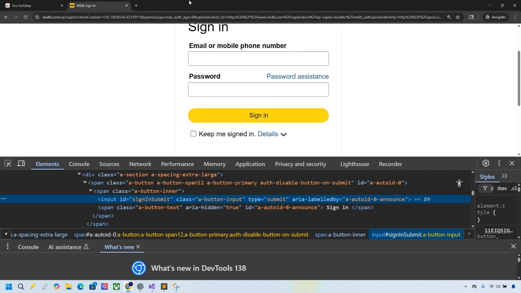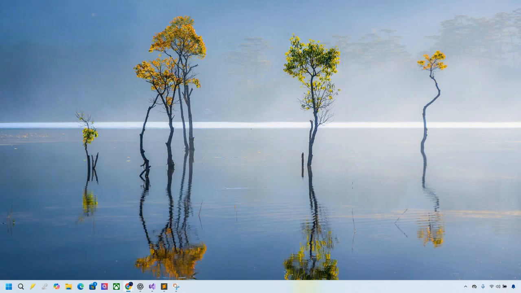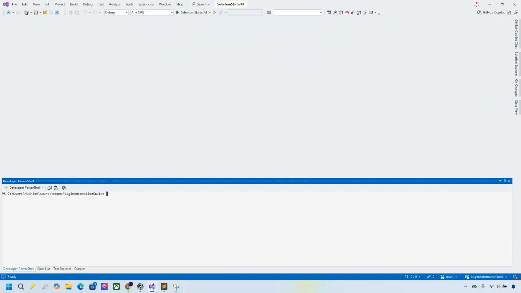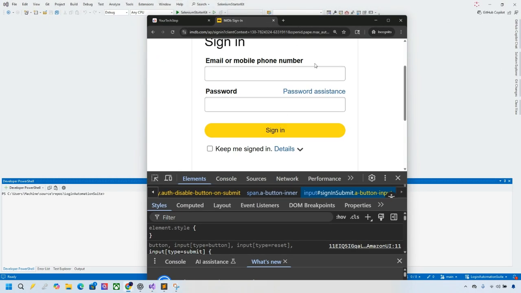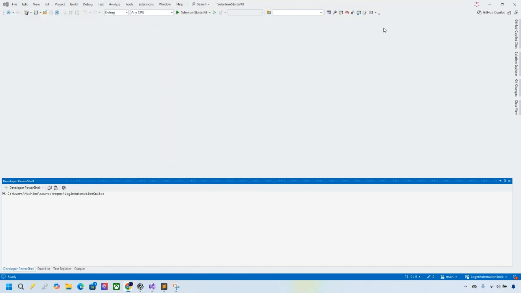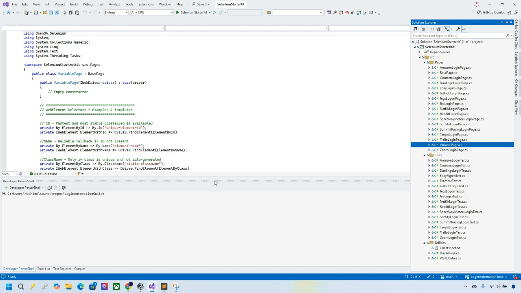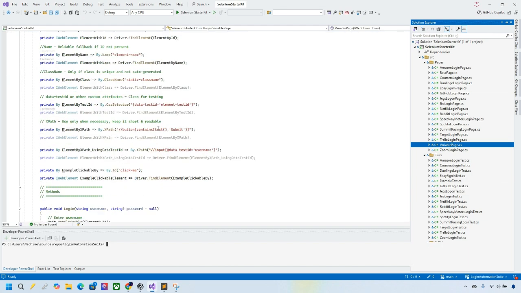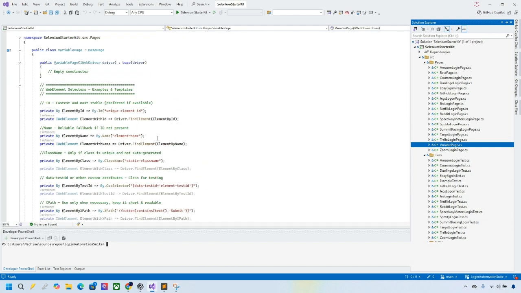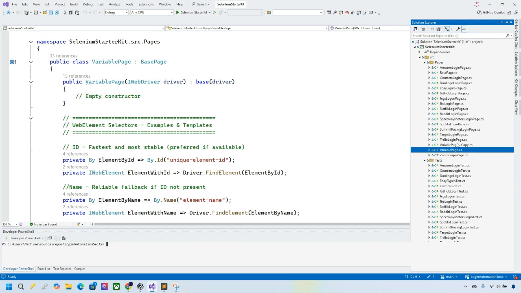Okay. So now in C# or .NET, let's create our page object that represents this screen. So let's go to our solution. Now I'm going to take our variable page, which I did update. I'm going to copy this page here. Let me zoom in a bit.